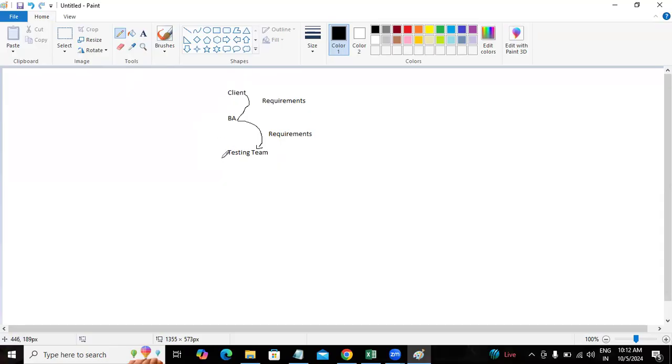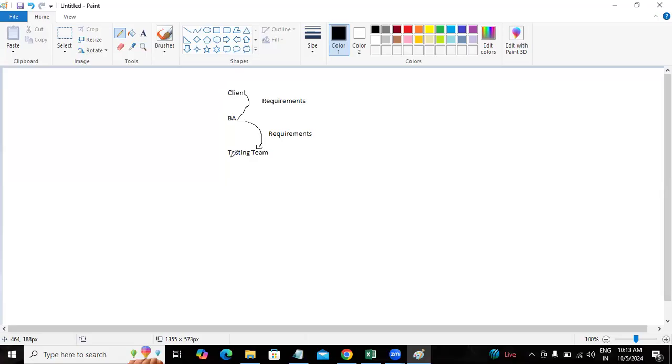Now the BA team, what are they going to do? They are going to clarify the requirements. If they have the answers, they can provide them. Otherwise, if they don't have answers, then we are going to discuss with the client. If there is a requirement we are unable to understand, please clarify that particular requirement, asking the BA team or client.